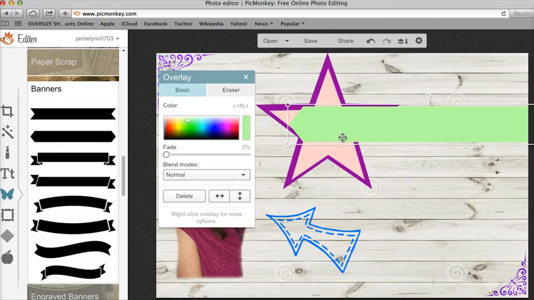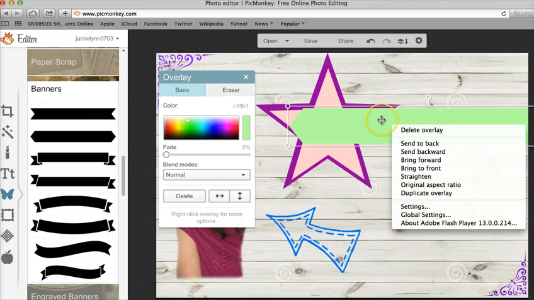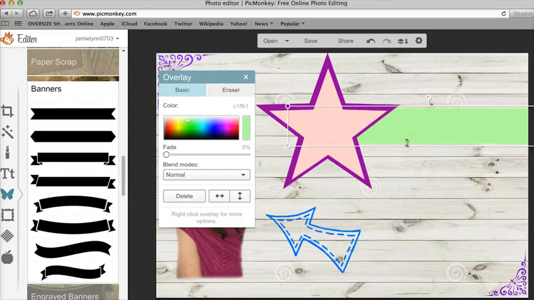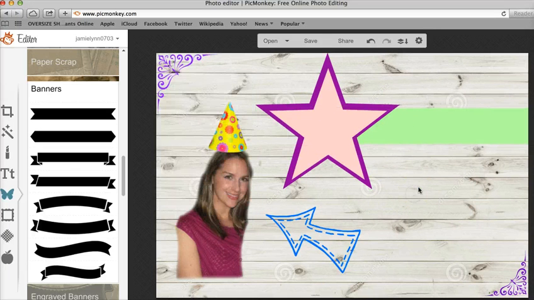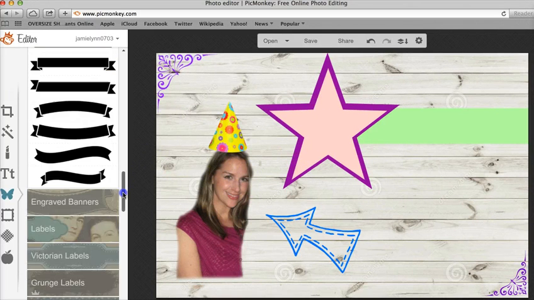I have a Mac, so when I right click, normally if you don't have a Mac, just right click for the overlay. It takes me a little bit of time, but there we go. If you double click or right click, I want to send it to the back. And you see what that did? It sent it behind that image. You can really do that to any portion of it. So that's how I put something behind another image.